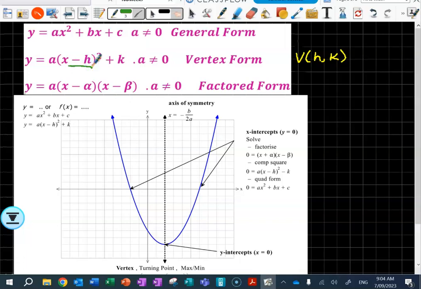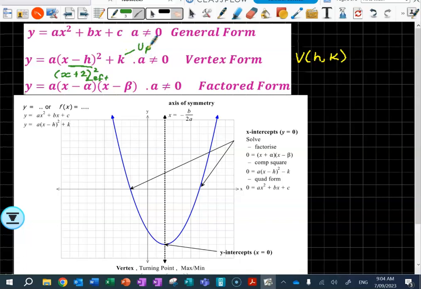Not the flip it, no. Excellent. It moves it left or right. We call that a horizontal translation. And the thing to remember is that if it is x plus 2 squared, which way does it move it? To the left. Left, left. The k, if this is a horizontal translation, what is the k? Vertical translation. In other words, it moves it up or down.